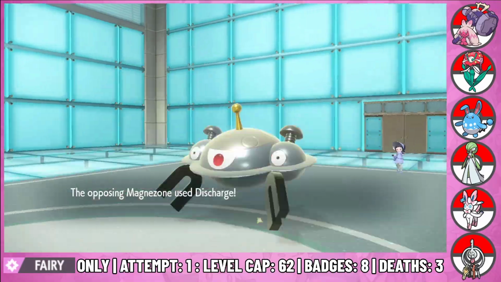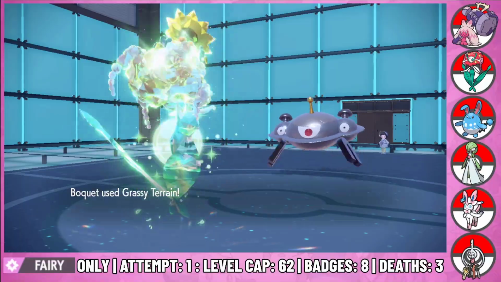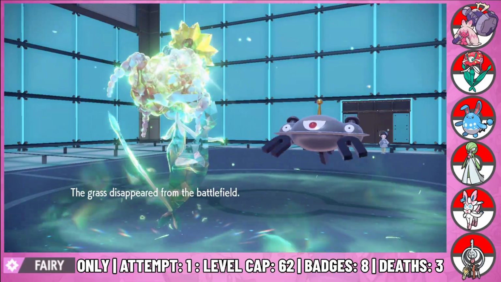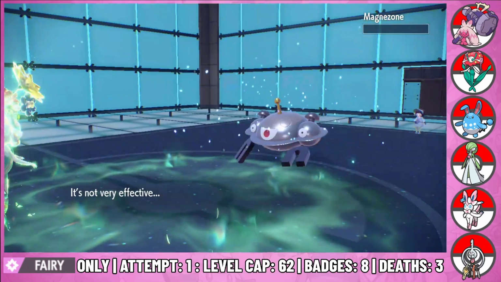We switch to Bouquet, who thankfully doesn't get paralyzed. We tear Bouquet to ensure she doesn't get paralyzed, but Magnezone goes for Flash Cannon. We hit Moonblast as she sets up another Light Screen. We trade blows until Grassy Terrain disappears and I set up another one. This stalls out the opponent's Light Screen, and the next Moonblast takes out Magnezone.